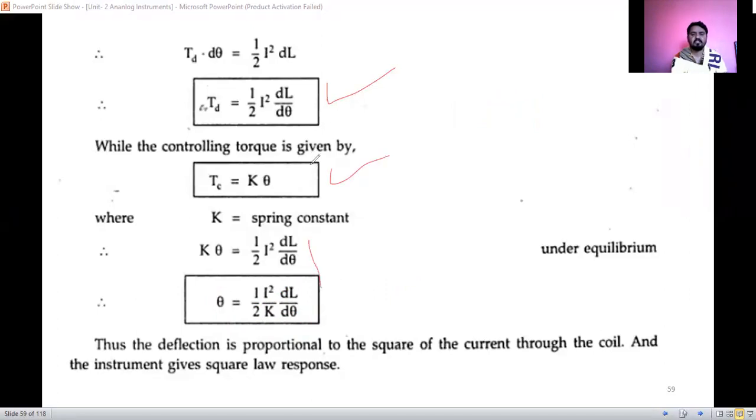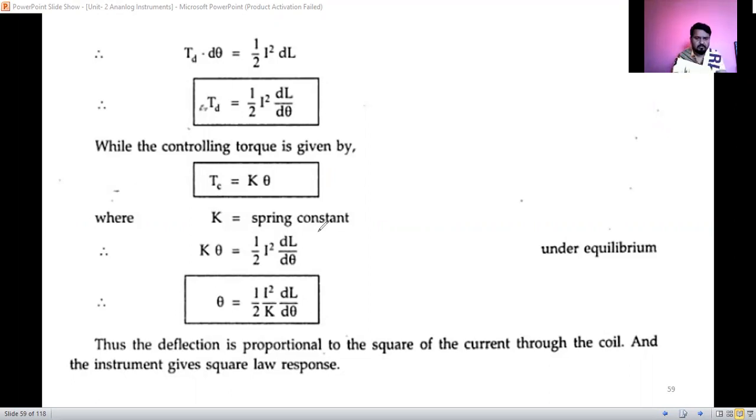If you know this one, then TC equals TD, and you can use the formula here. You can take a screenshot of this, or if you have pen and paper, you can write this down. We will go for the numericals here. If you have any doubts, you can ask now also.